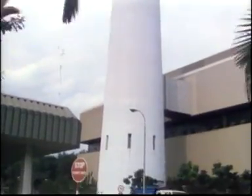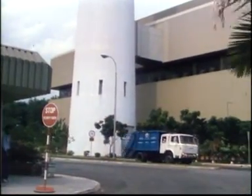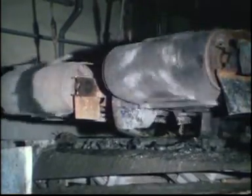Electromagnets are also used at the incinerator, where all the rubbish from our homes is burned. Here's a separator with an electromagnet in it. What sort of things are being attracted to the separator?